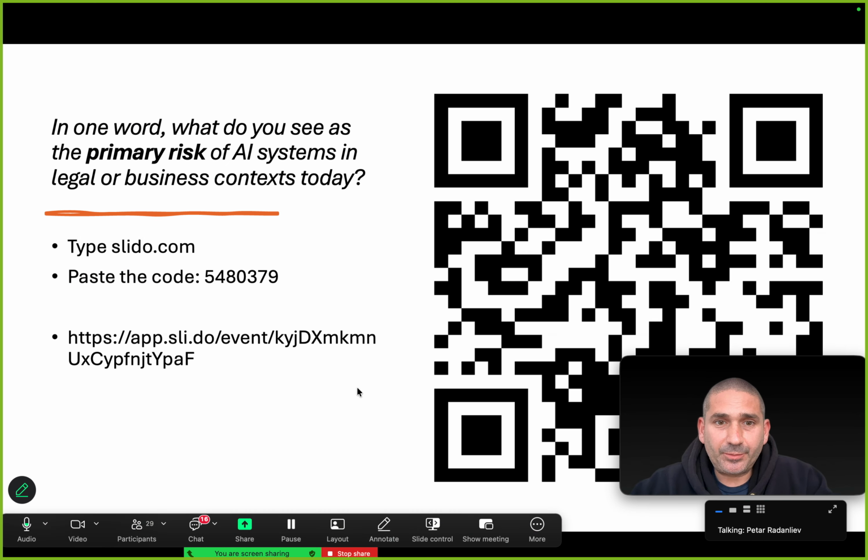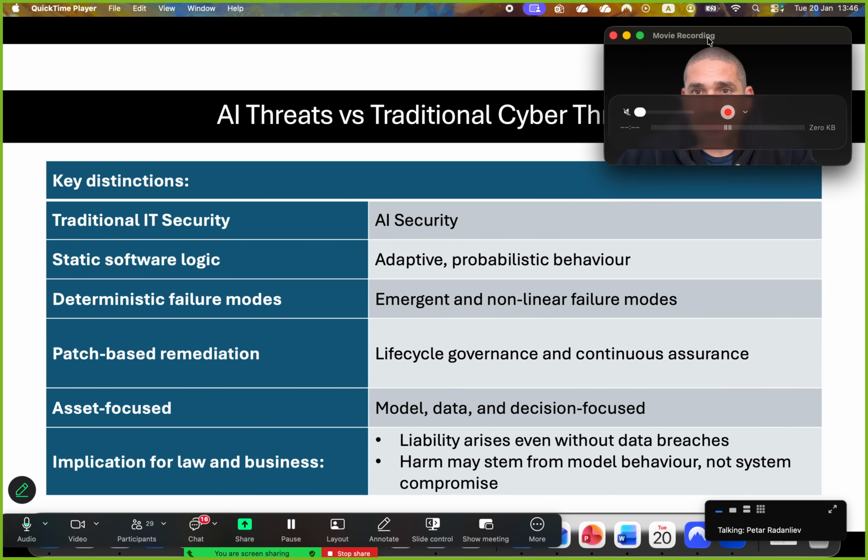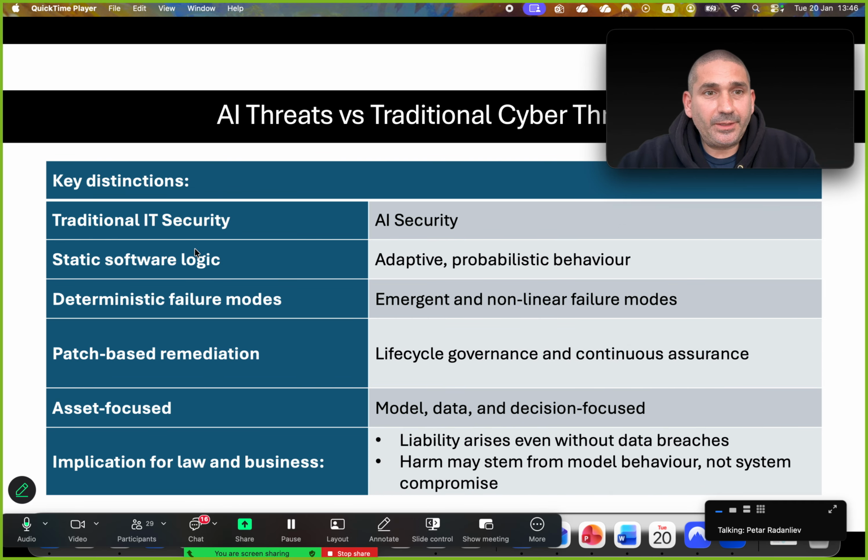Going back to the slides, we have covered that. We have many more slides, so let's see what we have here. This is a slide on AI attacks versus traditional cyber attacks. It's an interesting slide because of the key distinctions: traditional cybersecurity versus AI security. With traditional IT security, we assess it with static software, sometimes with dynamic or hybrid, but quite a lot of IT security is done with static software, which means that we don't run the code in a live environment. For that, you need a sandbox.